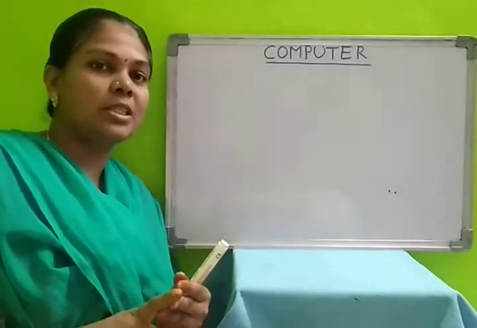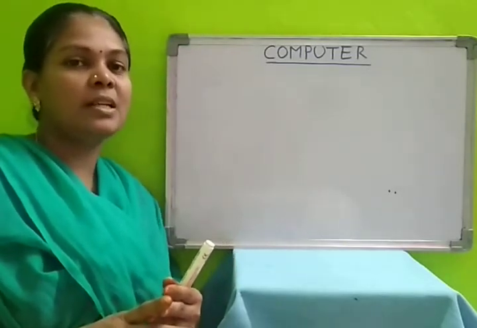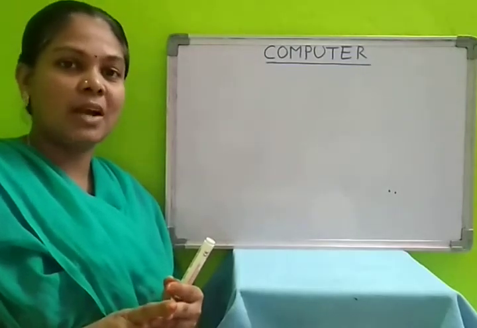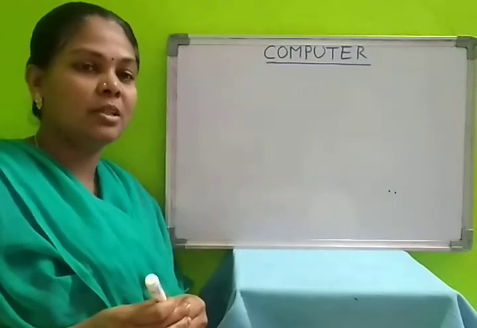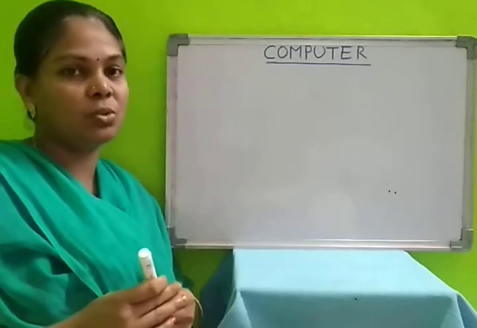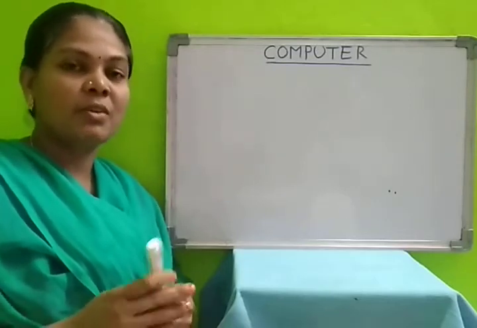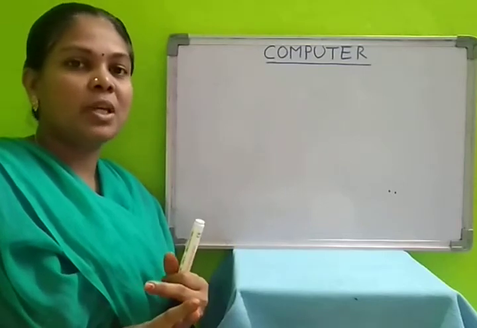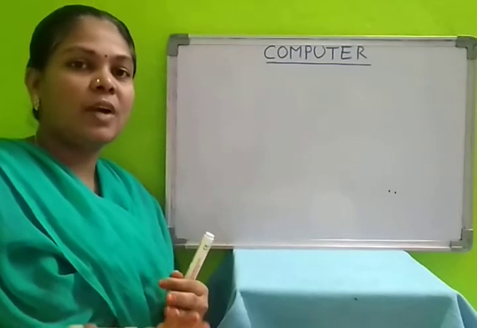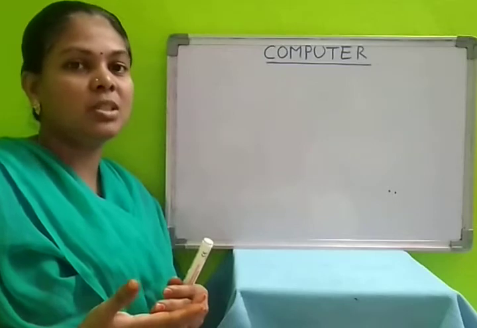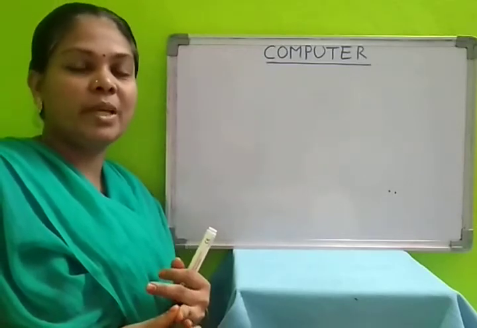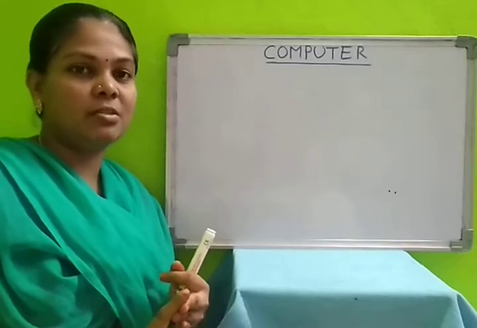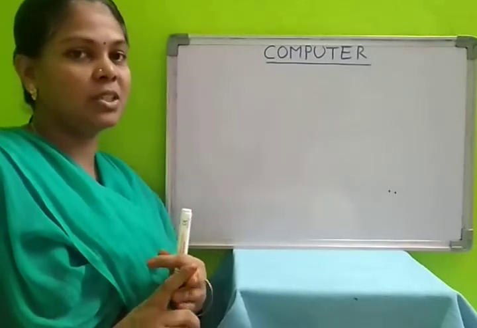Computer is a smart machine and it is an electronic machine. It uses electricity to work. That we have learned. What is the use of a computer? To solve big sums and to store a lot of information. For calculation and for storing, we use computers. Why are we using the computer? Because it works very fast. It won't make any mistakes. It gives you the correct answer always. For that reason we are using computers.